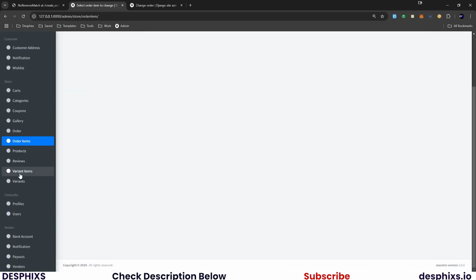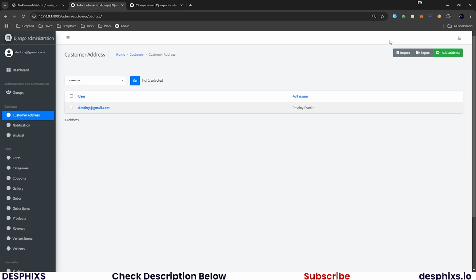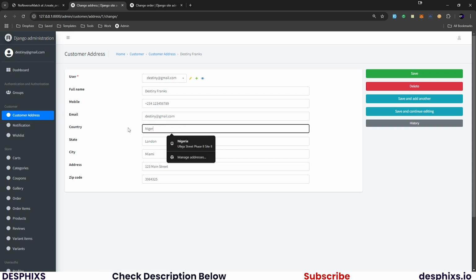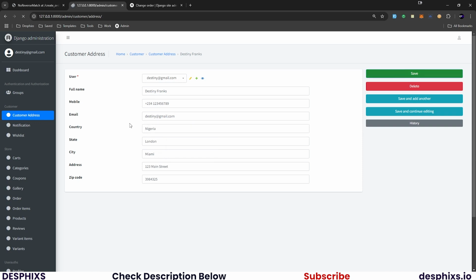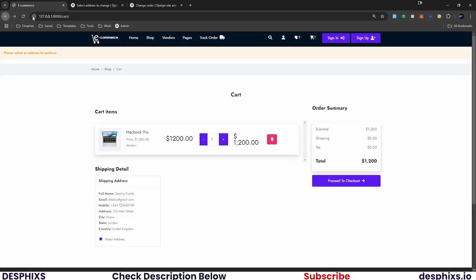So this is the address, and we need to make sure that the country here is one of the countries listed in our countries.py. So I'm going to choose Nigeria for now. We have Nigeria, India, Algeria, I think. So let's try this out one more time.